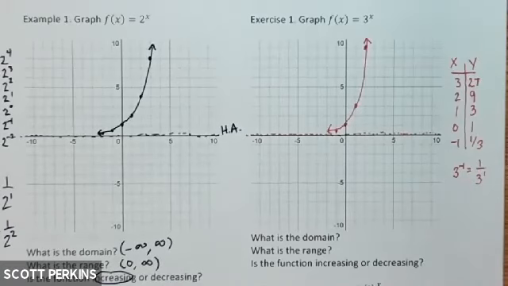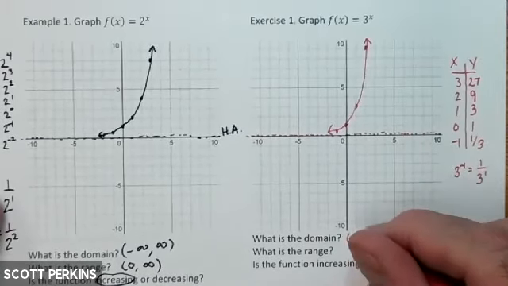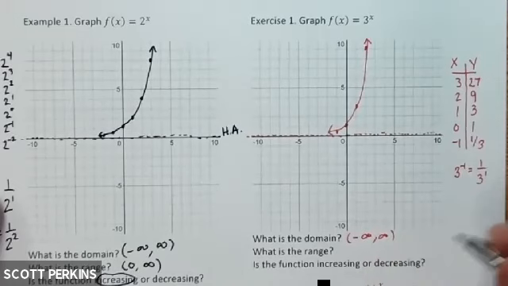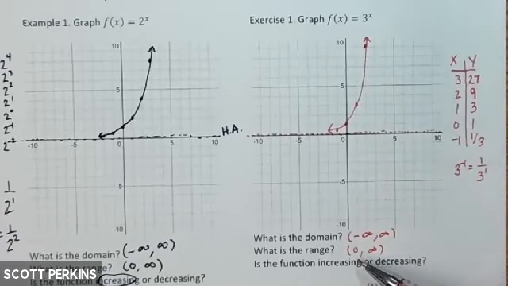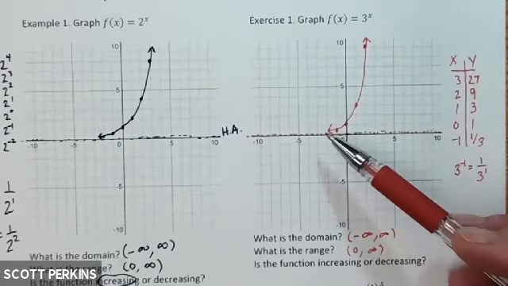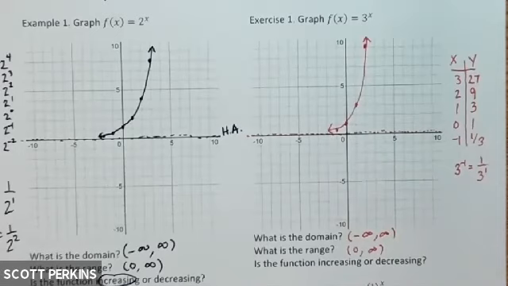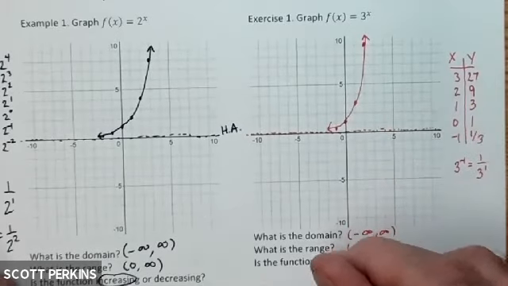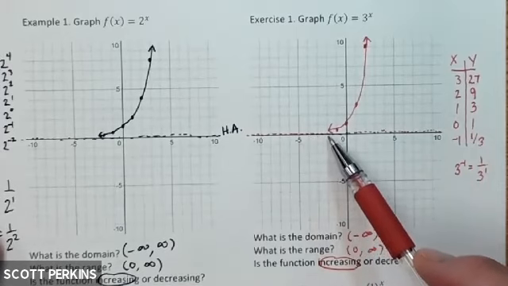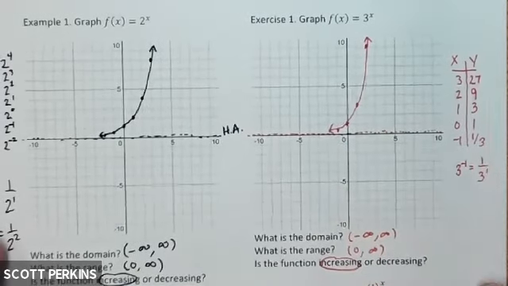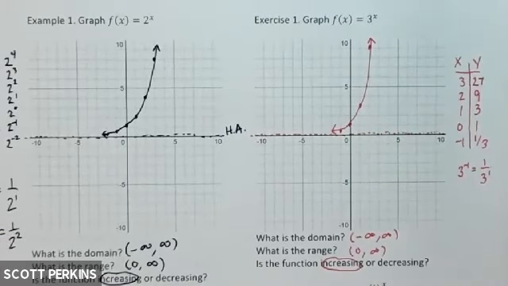So again, the domain and range, I asked you for the same sort of questions. The domain, that doesn't change. It's -infinity to infinity. The range doesn't change. It's 0 to infinity. Okay, there's a parenthesis at the 0 because it never goes down and hits the axis. It just gets closer and closer to it. And then again, we have what's called an increasing function. I'm going to circle the word increasing because as I go left to right along the x-axis, the y values get obviously bigger. Before I have you do the next one, is there any question, anything going on in your brain that we need to discuss?